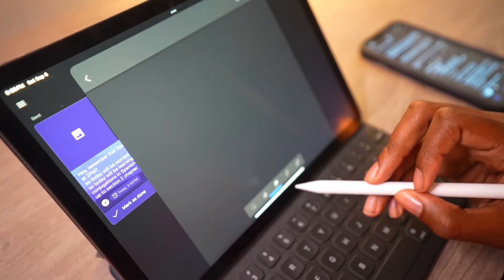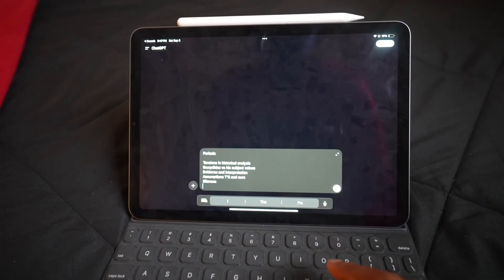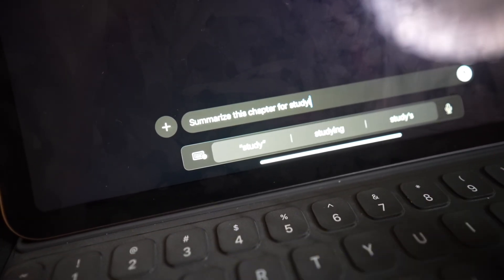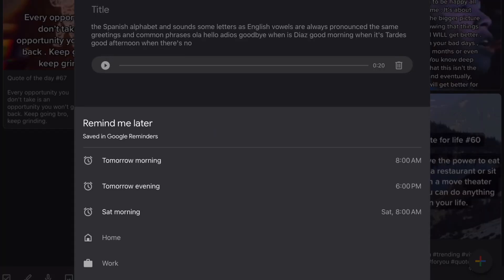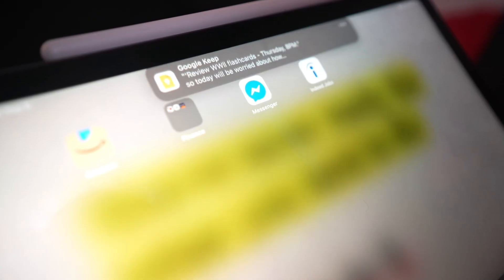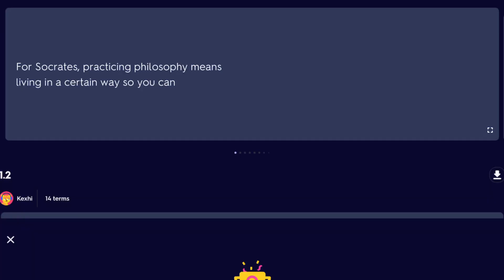Here's where the real magic happens — using all three apps together. During class, you take messy notes on your iPad. After class, you drop your messy notes into ChatGPT and say, 'Summarize this chapter for studying.' Clean, simplified notes. Then create a quick reminder in Google Keep so you see it across all devices — like 'World War 2 flashcards, Thursday 8pm.' Finally, study with Quizlet's Learn Mode, beat your high score, and feel smarter than your past self. You've gone from 'I just don't get it' to 'I might actually do well on this test.'